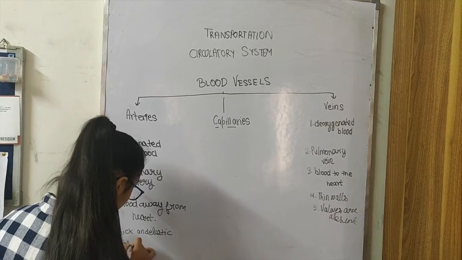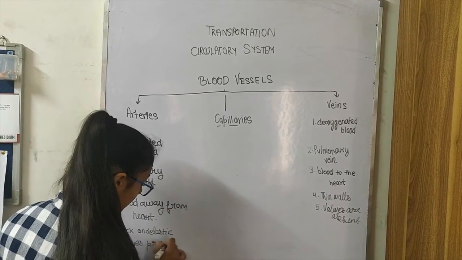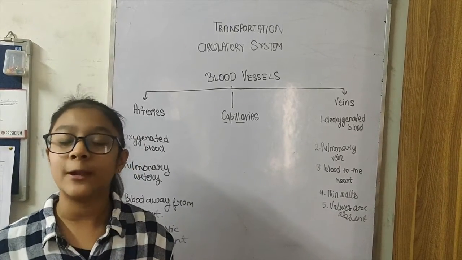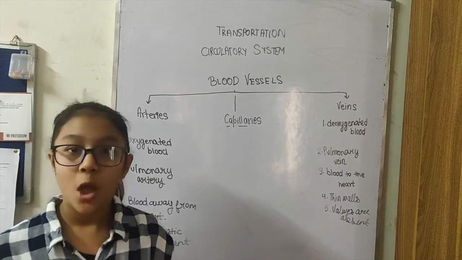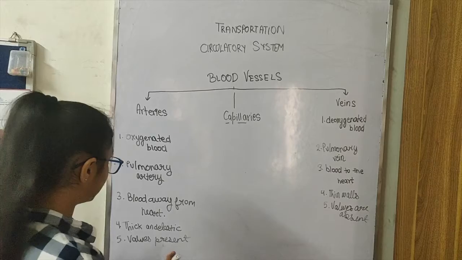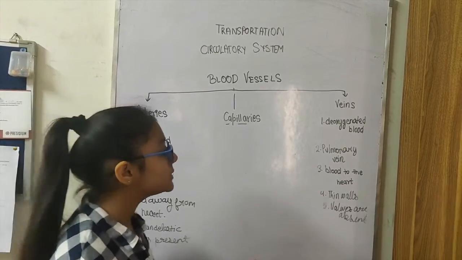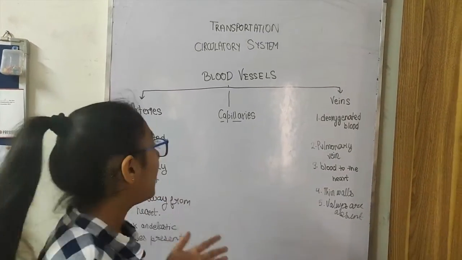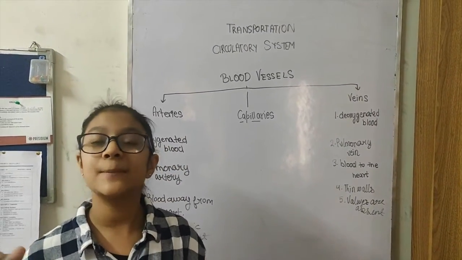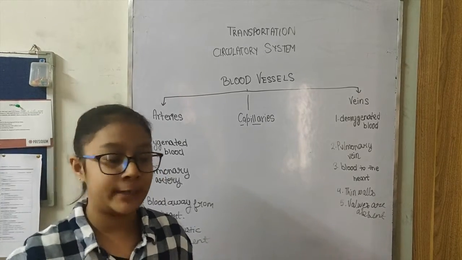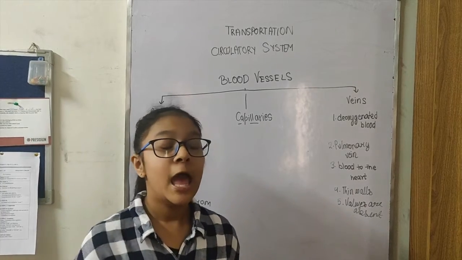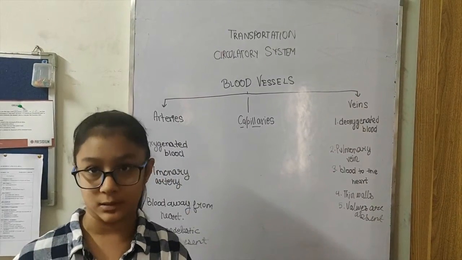Here valves are present. Since it carries blood from the heart, it is supposed to carry oxygenated blood. Oxygen is used in order to break down the cells into energy, which means that it needs to be transported to all parts of the body. That is why valves are present in such kinds of situations. There's one thing that is not really very important, but it could help: arteries are placed deeply inside our body because they are supposed to transport oxygen to all parts of the body. Whereas veins, since they only transport waste which has to be thrown out of the body, are placed superficially under the skin.